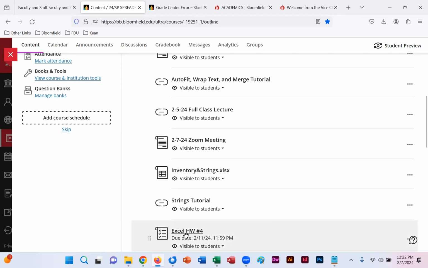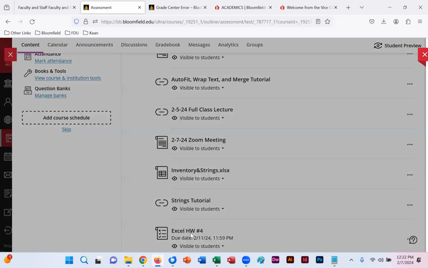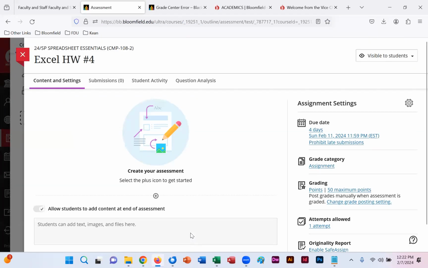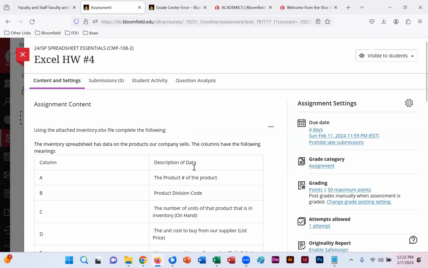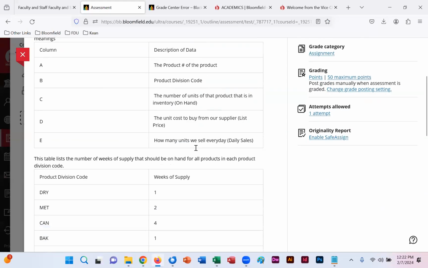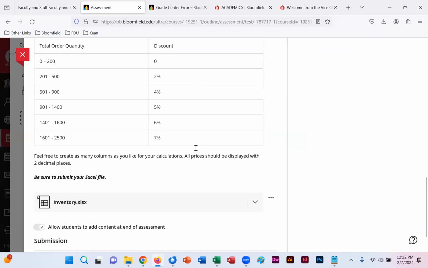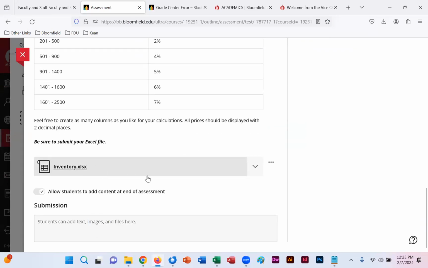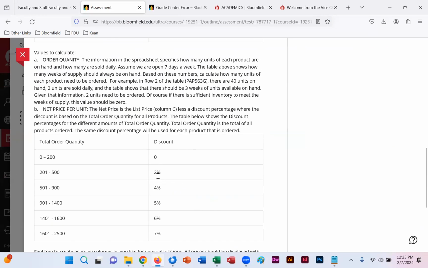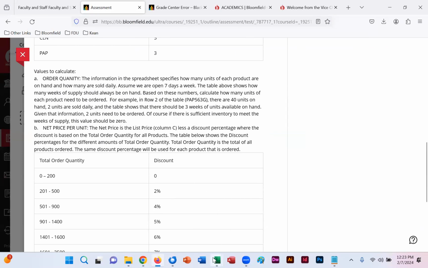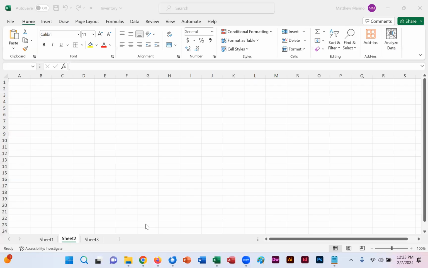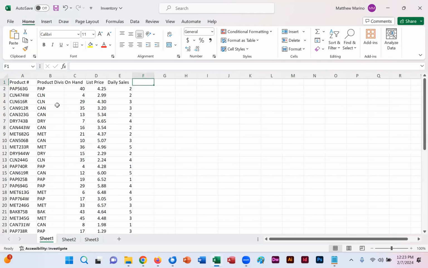So then if you go on Blackboard, you'll notice here Excel homework 4. Literally almost exactly the same as what we just did. If you scroll to the bottom, you'll download this inventory file. And the inventory file will just look like this.